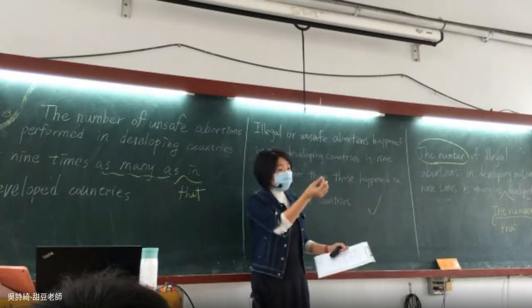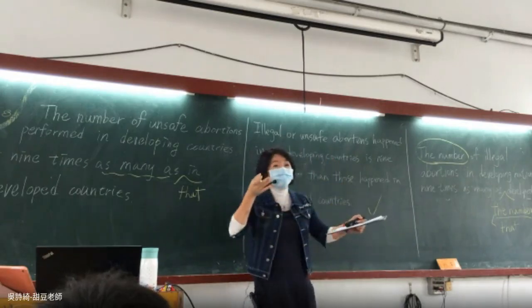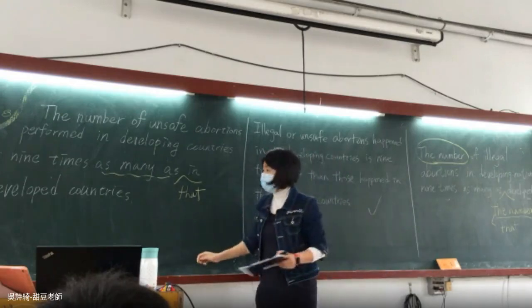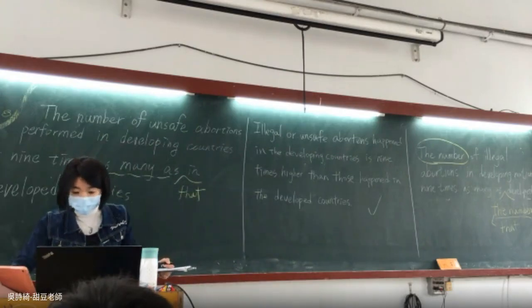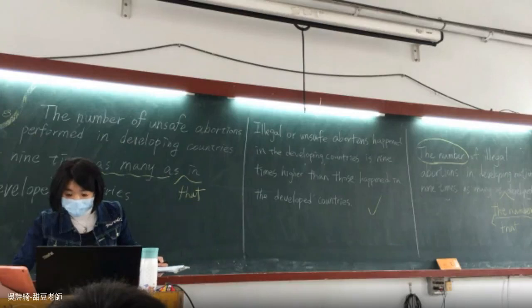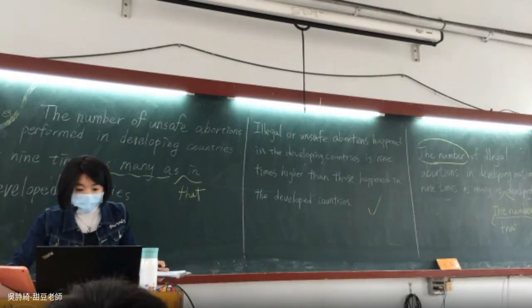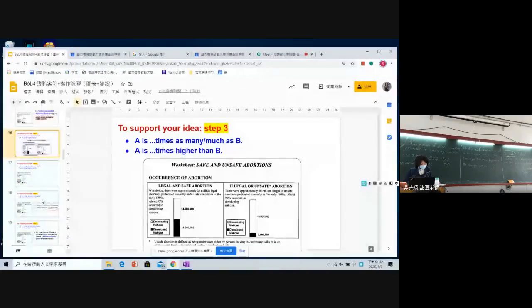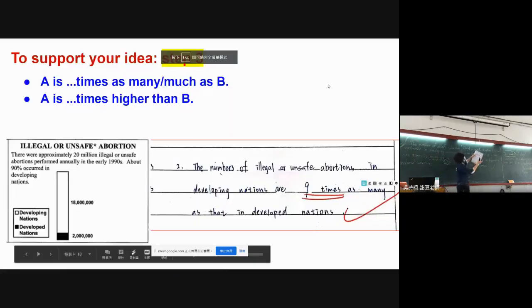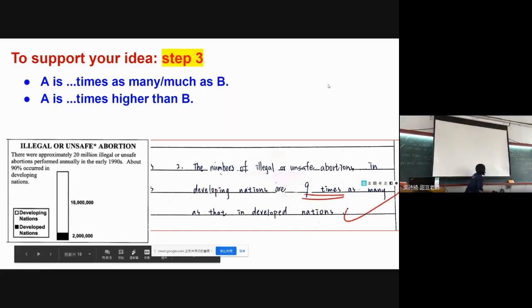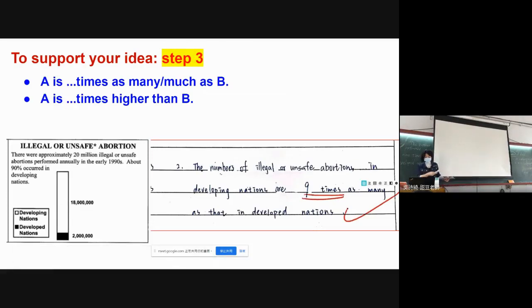Number is countable, but because we were talking about one number, even 2.5 million is one number. So pay attention to this, and I'm coming back to our own slide. All right, so okay, ladies and gentlemen, for this, most of you share the same idea with each other, and let's continue to take a look at what other sentences we can use to describe.